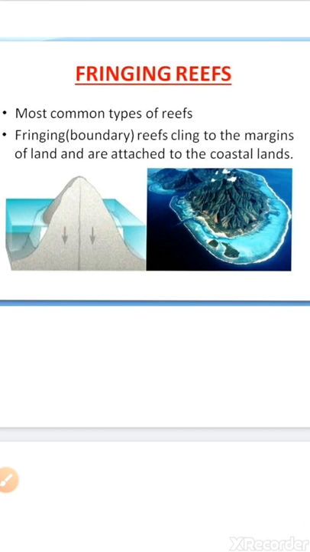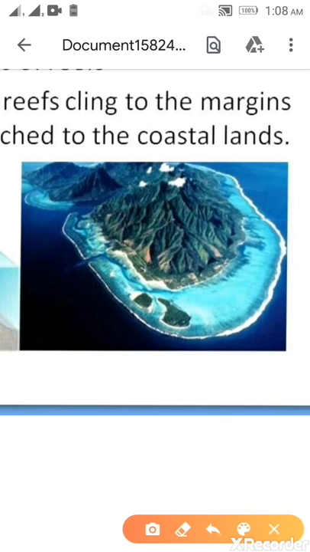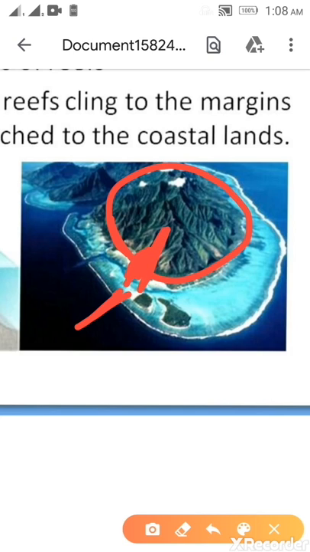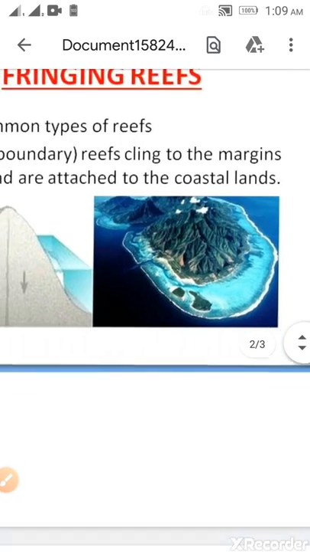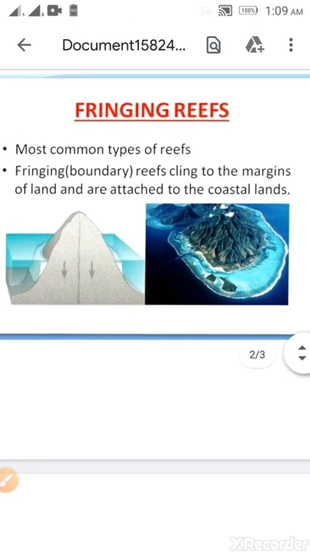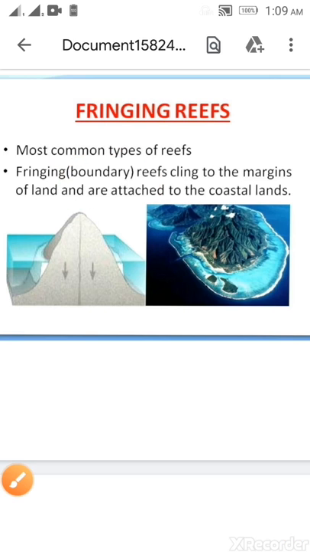You can see more clearly in this video. Here you can see this is the landmass, this is the leeward side, and this is the seashore side. The leeward side is a little gentle and the seashore side is more steep and vertical. So fringing reef growth starts occurring directly from a seashore area which is very close to the landmass, and often forms a shallow lagoon between the main body of the reef. The fringing reef is also called a boundary reef, clinging to the margins of the land and attached to the coastal lands.